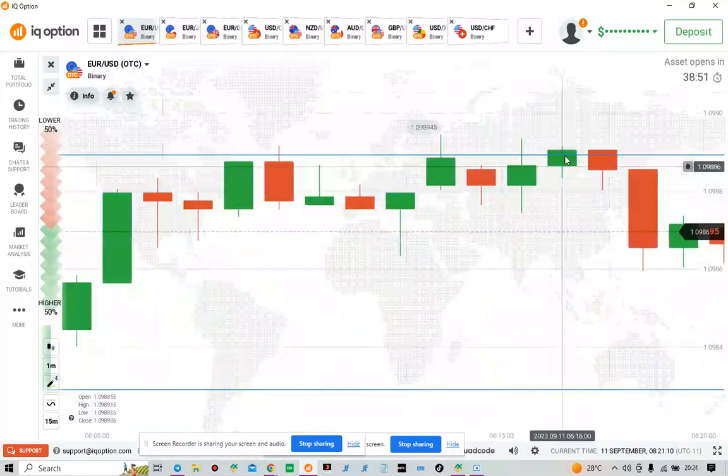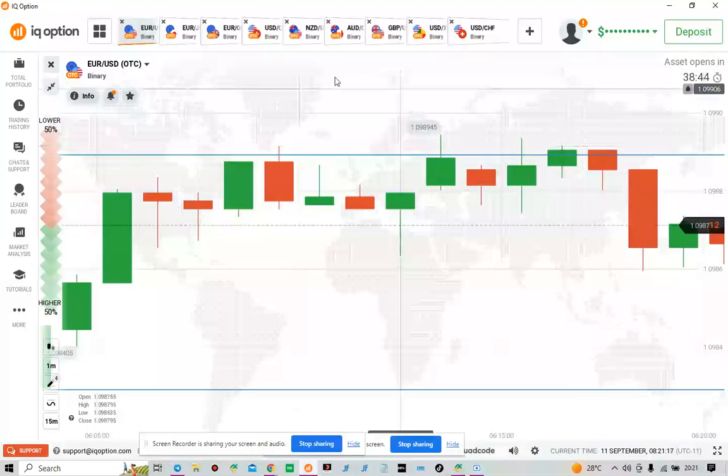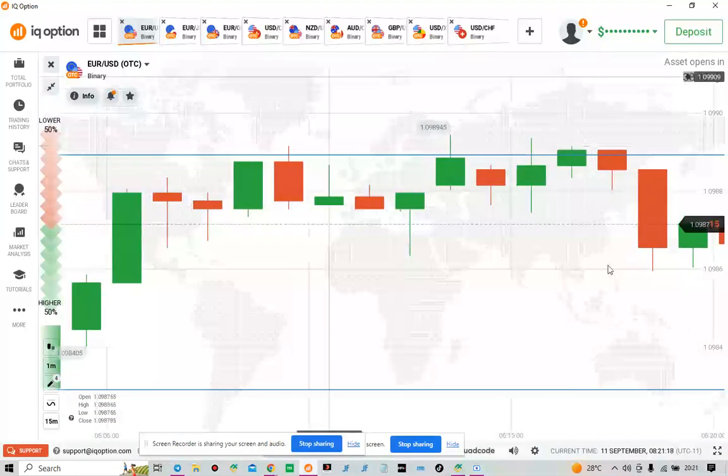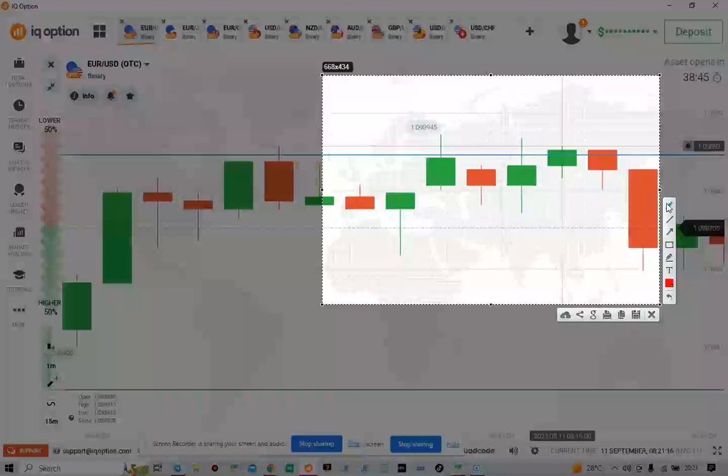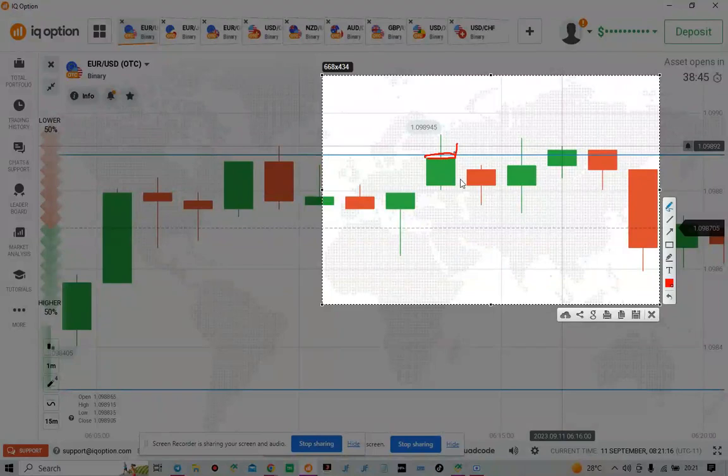But this candle got rejected. Instead of sellers entering, buyers entered. Do you know the reason why? Because if you look at the gap, you see that there's a tiny gap here, this space here. This indicates that there are not enough buyers to fill. So all you have to do is go with the sellers immediately.